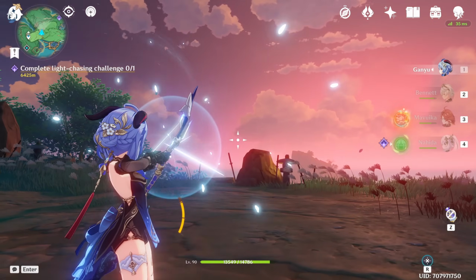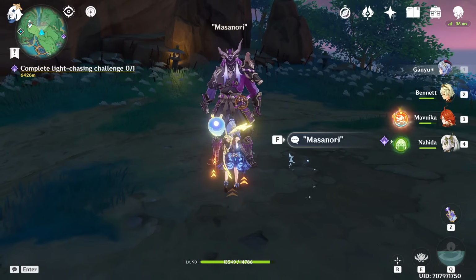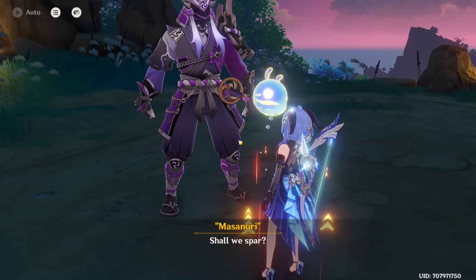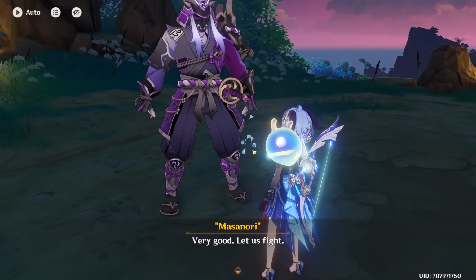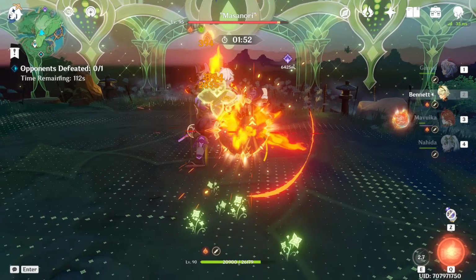If the arrow is in the air for a long time, that's great. It does a lot of damage. So let's see how much damage it does against Masanori. What's the highest we've seen right now? Like a 95k? I think we can definitely hit 100k in the correct setup.